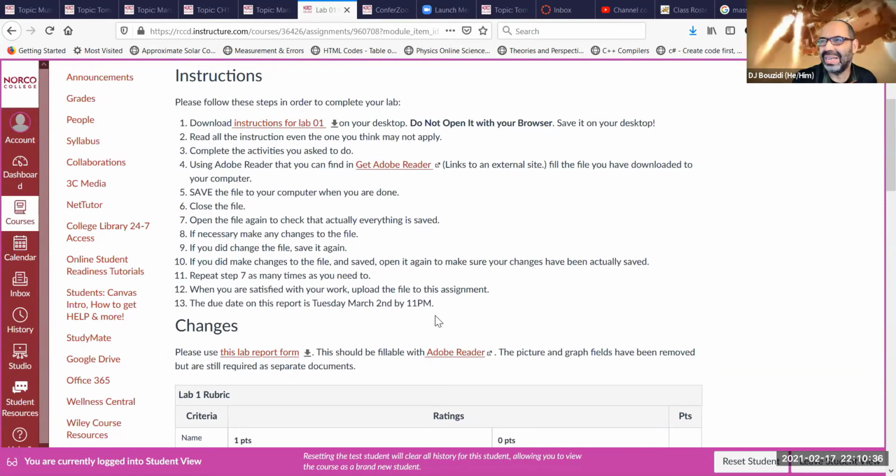Do not leave it till like 10:35 or 10:45 and decide, you know what, I am ready now to submit my lab report. Because if something happens during that time, a power outage, computer problem, running out of battery, for example, or an internet problem, or the website is down on Canvas, which also happens for maintenance things, then you're out of luck. Then you missed the deadline.